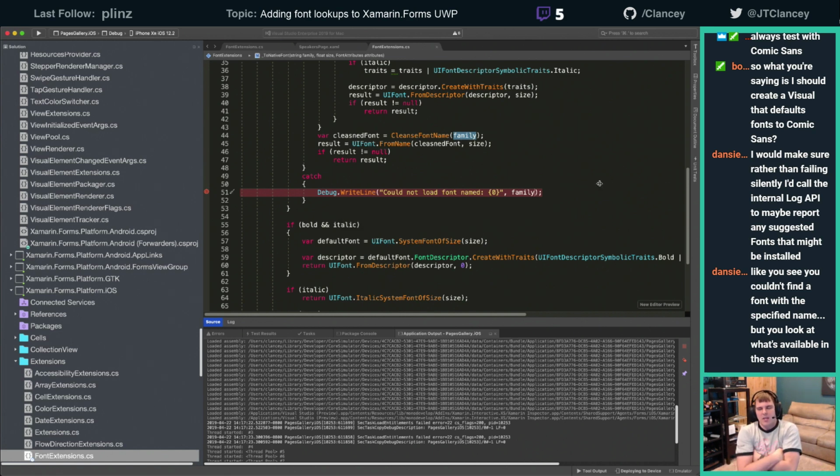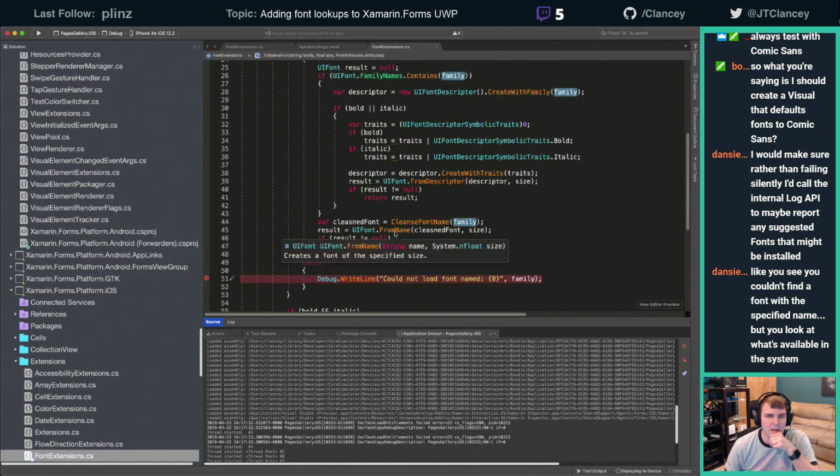Yeah, that'd be interesting. I was trying to find how to look up what's existing. So Dan's saying let's look and see if you can suggest what's in the font, what's in there. That's really easy to do on iOS, and I can't remember if it's easy to do on Android. On UWP, I had the hardest time of looking to see if it could find fonts. There was no way for me to even tell if they were loaded. Android blows up if you try loading one. iOS returns null. There's things I can do, but yeah.